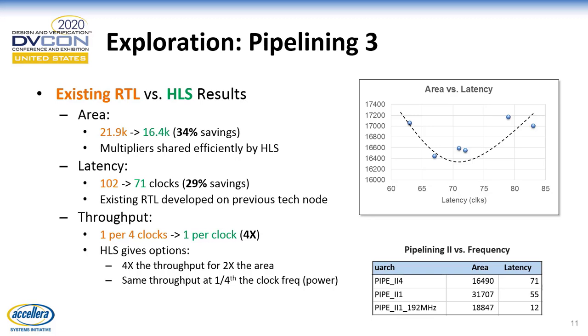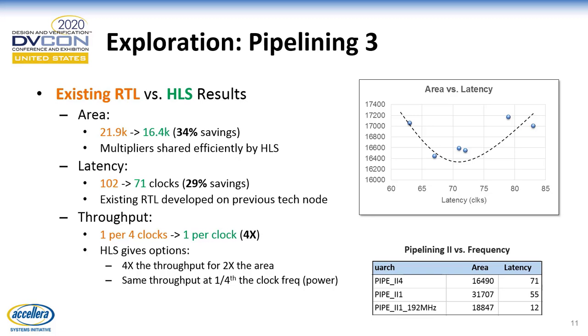So often an RTL designer may miss these sharing opportunities, or they can find them, but it's quite a bit of effort that they might like to spend elsewhere on functional correctness. The tool also gave a better latency here, almost 30% savings on the time to get through the design. This is primarily because the existing RTL was developed on a tech node that was 2 generations previous. You take that to a newer tech node, theoretically you should have more room to work with, you should get a lower latency. So there's often these RTL designs that may have become stale or good enough. People often think they're leaving 5-10% performance on the table, but there can be pretty extreme cases here if you have an old design.